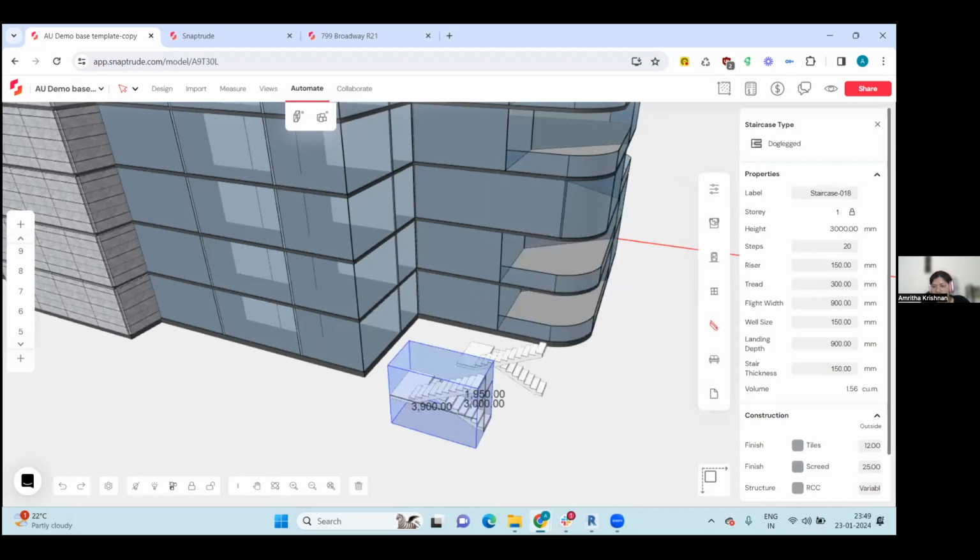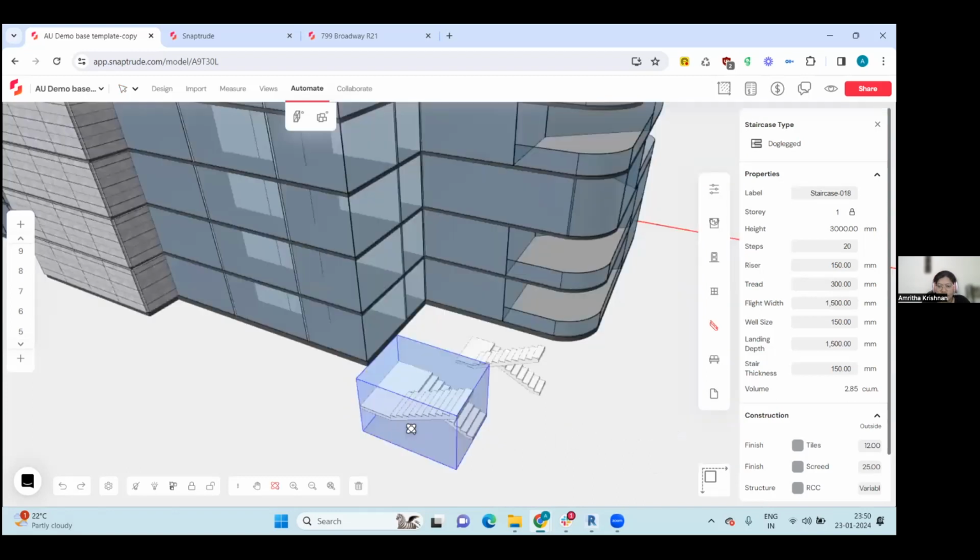If I select this staircase, you can see a bunch of properties over here, starting from the number of steps, to is it tied to the story or not, what is the tread riser, the width, so on and so forth. So if I wanted to customize anything, let's say I wanted to make it 1500 wide, I just type it in and it immediately updates the entire staircase accordingly.